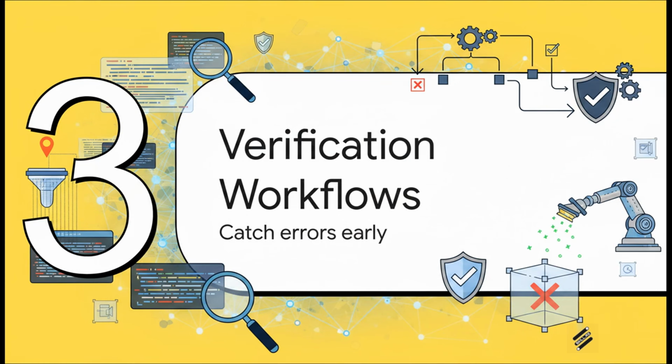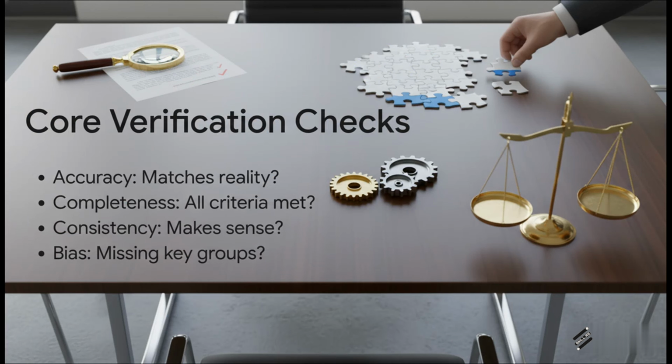All right, Section 3, Core Verification Workflows. So what exactly do our systematic checklists need to cover to catch these errors before they spread through our deliverables? Your checklists absolutely must be tailored to the task, but they should generally target 4 core criteria. First up, accuracy. If the AI extracts a specific number or summarizes a finding, does it actually match reality? You have to go back to the source and check.